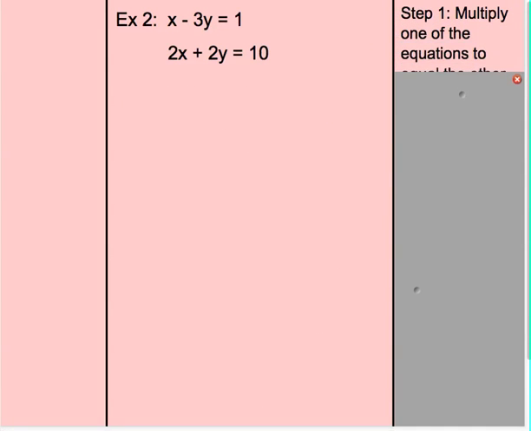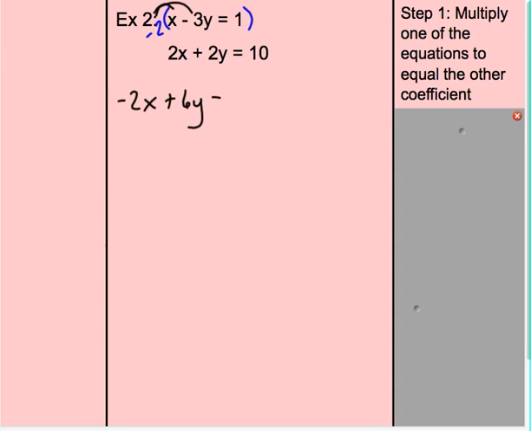Same thing, we need to figure out which variable we can cancel easily. So again, looking at my x's, if I multiply my first x by a -2, that will cancel with the +2 in my second equation. So I'm going to start by distributing that -2 to my first equation. -2 times -3 is +6y, and distributing it all the way over to my constant as well. That's a common mistake students make when they try to solve by elimination, is forgetting to multiply both sides of the equal sign by that number.